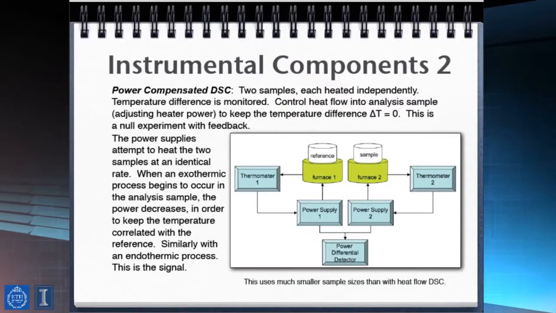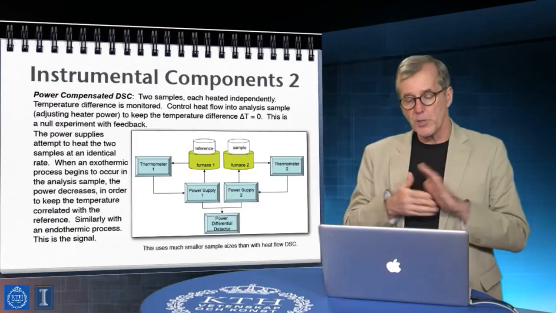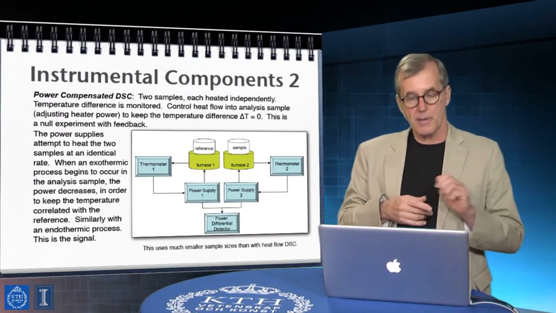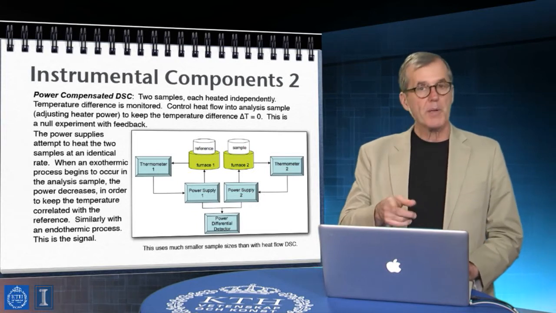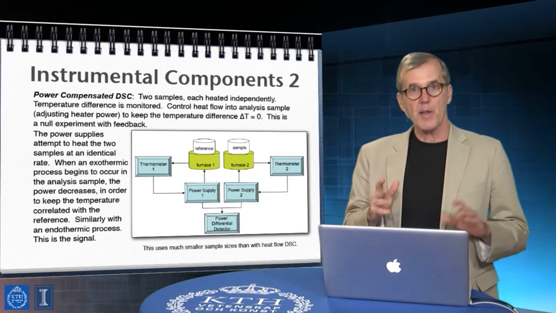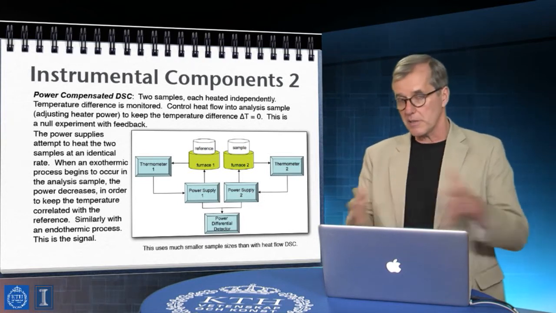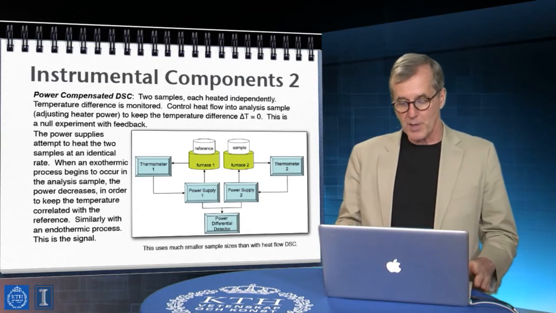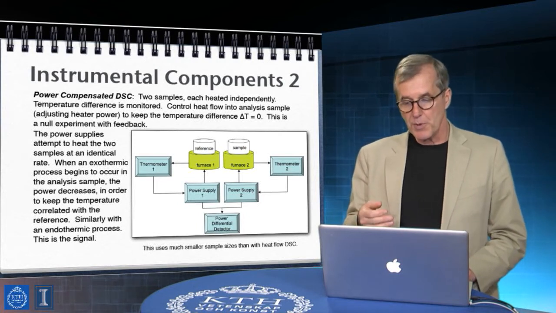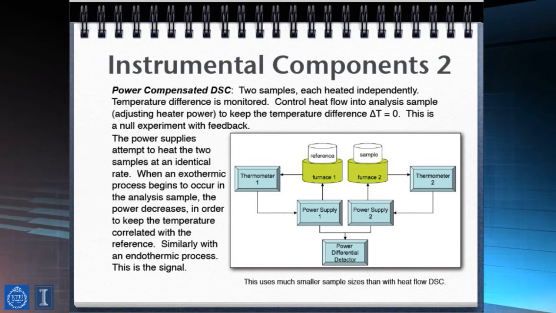Okay. All right, so instrumental components, right? It gets a little bit more complicated, for example, in a power compensated DSC, although I have to admit, I don't know which is more common. Anytime I've ever done a measurement or been involved with one, it's been on this class of instrument, and I don't know if I've been lucky and this is the more expensive form, or I'm unlucky and this is the least expensive form. It is what it is. But if you look at this, it's an instrument that works in a very different way, and basically it's like two instruments. You have two ovens, one for the sample, one for the reference. You have control electronics to control each of these, and you have systems of temperature measurements for both that are independent.